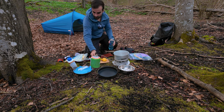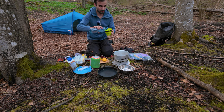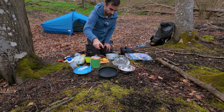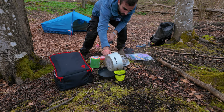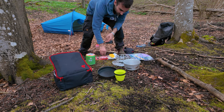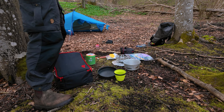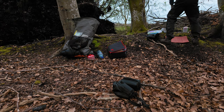Let's see. I'm gonna measure up the exact amount. Oh, perfect. So I'm gonna have some three ginger tea. That sounds about right. It's always nice to organize the stuff.